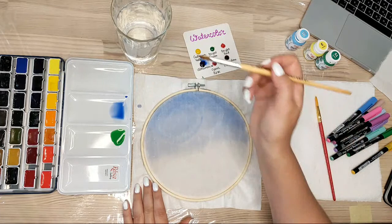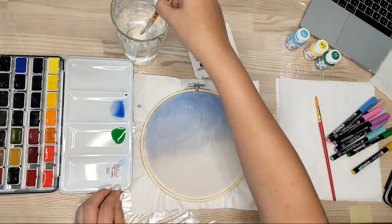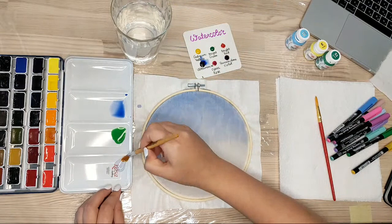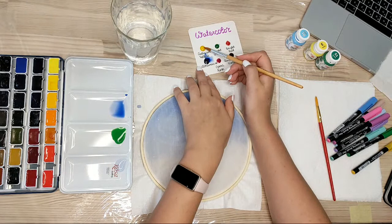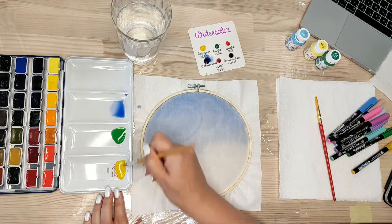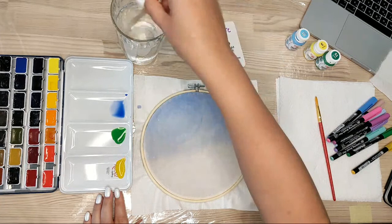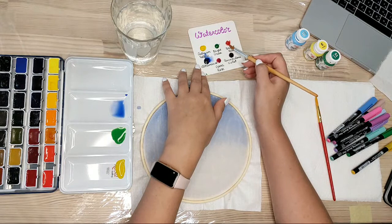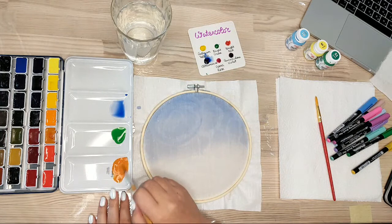Okay, let's mix some yellow. So I will be able to use this fabric for my next project. It's really going to be fun. Okay, I'm taking yellow color, and if I need to make it a little bit orange, I will take the red one. I already see that I need to make it a little bit orange, but before touching another paint, just wash your brush first. So I'm taking a little bit of red. Oh, it's probably too orange. Let's put some water here.